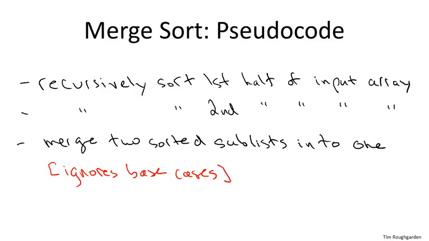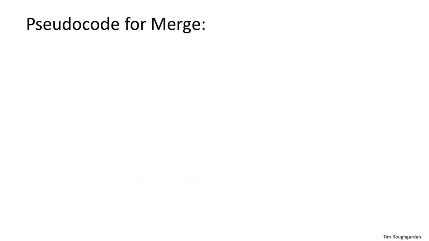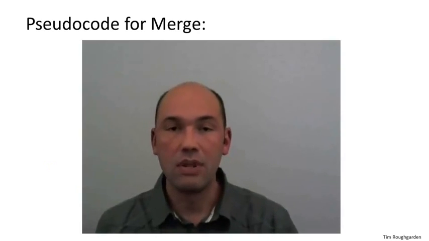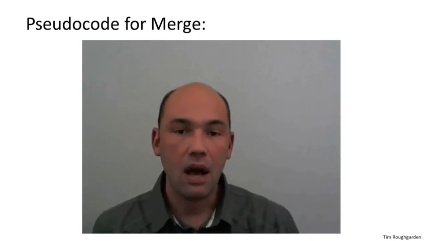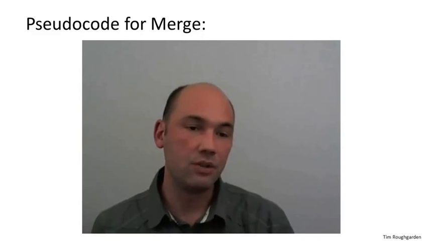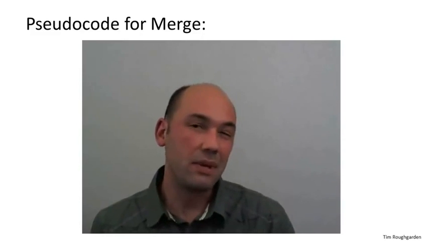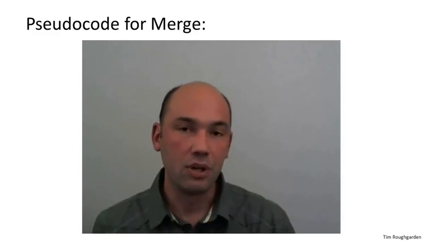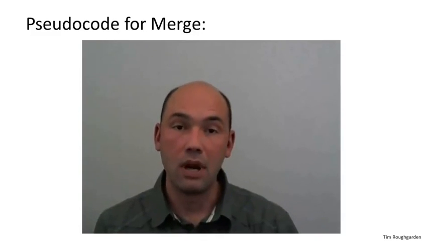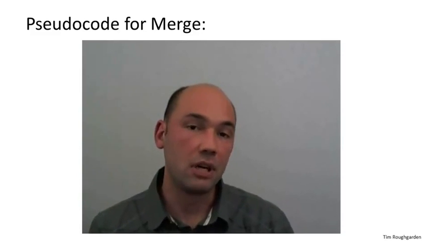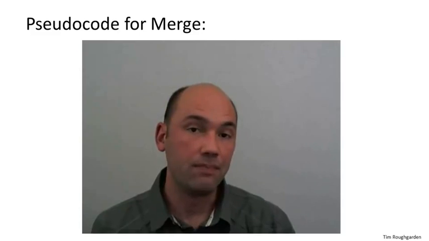A couple other things I'm ignoring. I'm ignoring what to do if the array has odd length. So if it has, say, 9 elements, obviously you have to somehow break that into 5 and 4 or 4 and 5. So you would do that just in either way, and that would be fine. And then secondly, I'm ignoring the details of what it really means to recursively sort. So for example, I'm not discussing exactly how you would pass these subarrays onto the recursive calls. That's something that really would depend somewhat on the programming language. So that's exactly what I want to avoid. I really want to talk about the concepts which transcend any particular programming language implementation. So that's why I'm going to describe algorithms at this level.